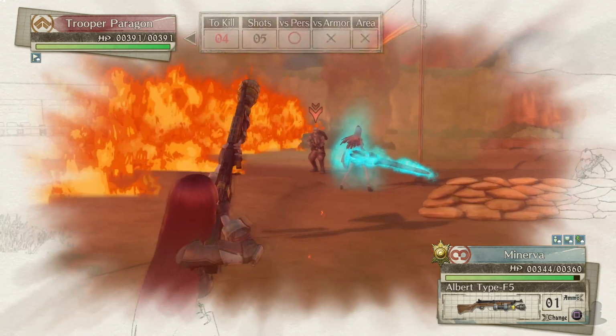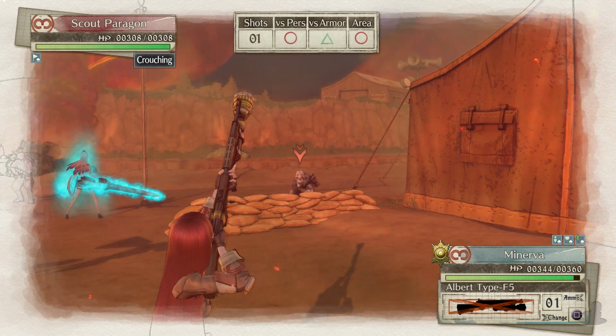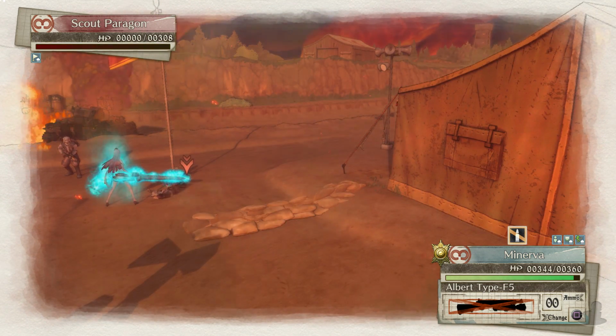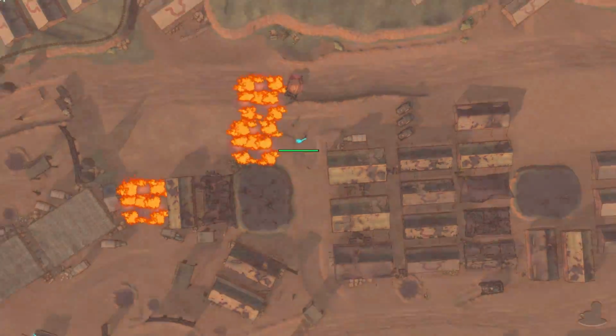Four shots, but you could potentially duck, that could be a problem. Whereas here, we could get this on you. Get rid of the sandbags. Dead as well. Let's move forward, see if she gets the AP come back. No. That's unfortunate.